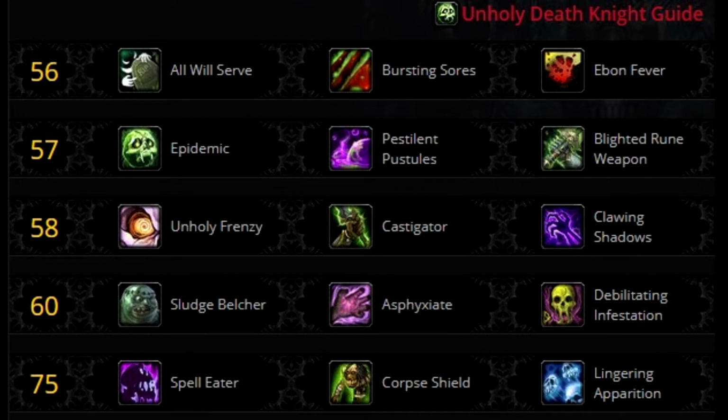Row 57. Epidemic for burst on small adds if you need it, such as myself at the time. Otherwise, Pestilent Pustules. Row 58. I took Unholy Frenzy for this row, but Castigator has its uses here too. Perhaps if you find yourself running around a lot and out of range of various adds, you can take Clawing Shadow. But between your Grip, Plague, Death and Decay, and a talent in the next row, I don't see it being particularly desirable.